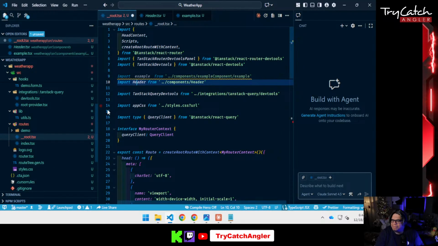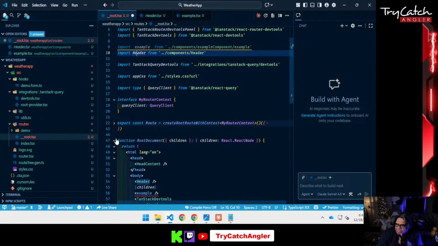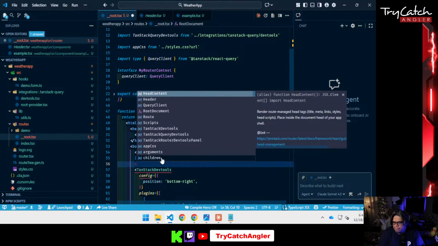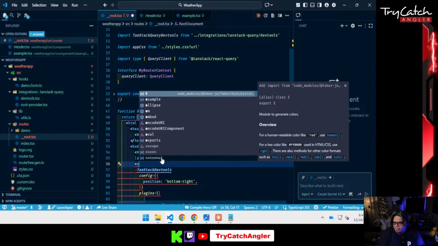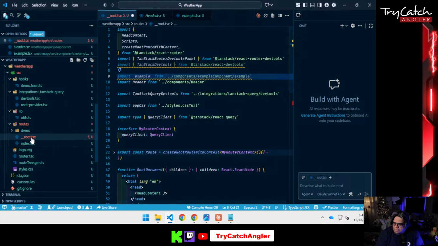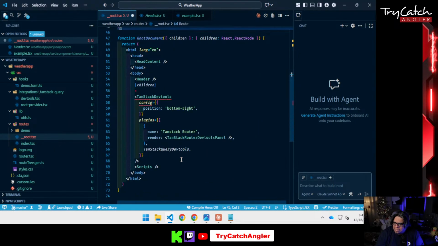This should let me use it. I don't know why it's not letting me use it. So we have this export function, and then we have root document. That's bizarre that I can't use example. TanStack developer tools. What did I delete? Did I delete something?